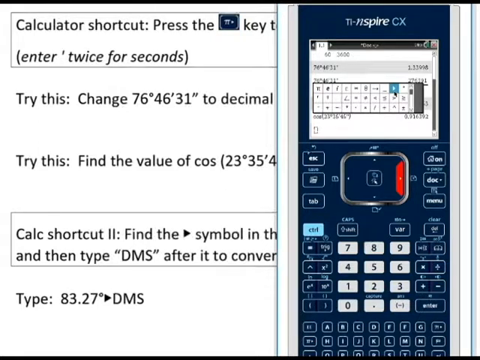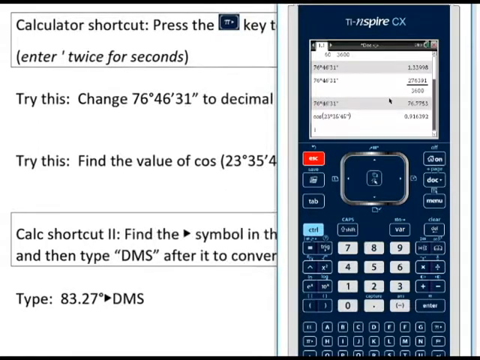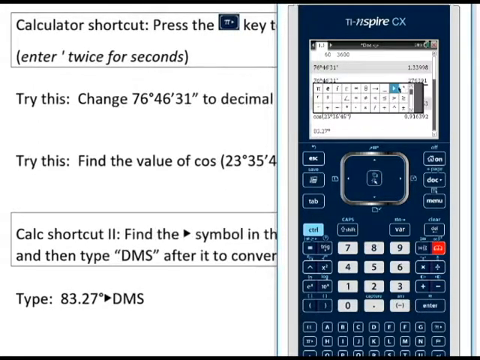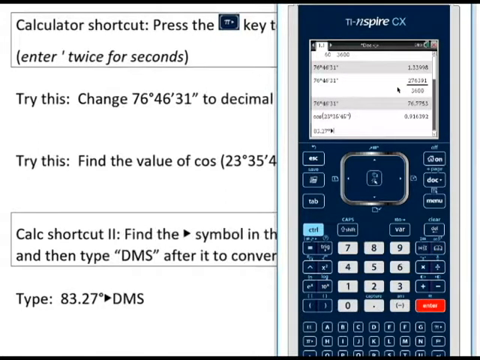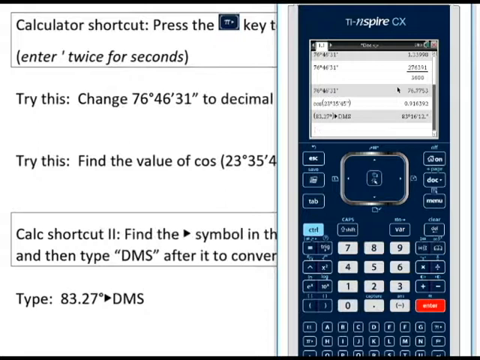That's what it looks like. I'm going to press Escape. It'll remember that I found this symbol before. First, I need to type in the angle, 3.27. Now I go find the operator. Remembered. And I type the letters DMS. And there's our answer.